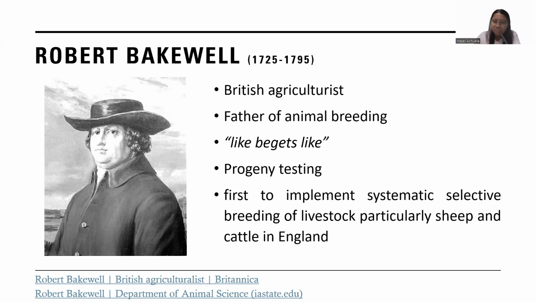Kasi pag tao ang pipili, gamitin niya ang performance as basis to select. Kapag kasi environment ang pipili, random lang, no? Whoever will survive will reproduce. Yun ang natural selection. But in artificial selection, may pakialam ang tao, ang farmer sa pagpipili. Of course, you have to choose the best, the better performing animals. So yun yung kay Robert Bakewell.